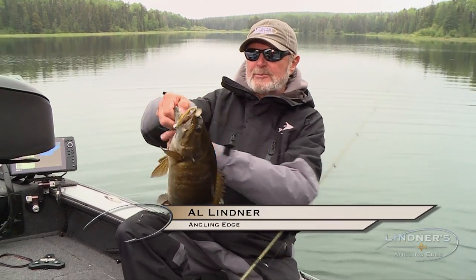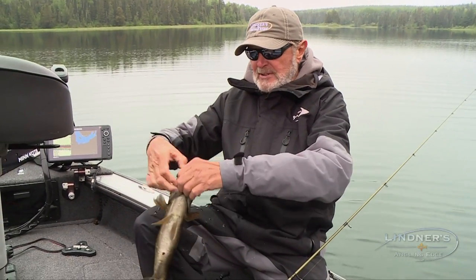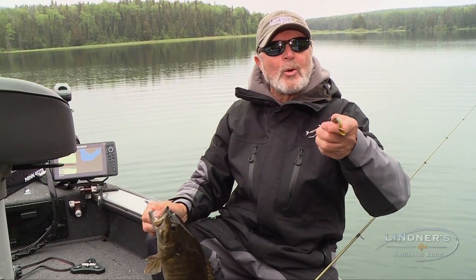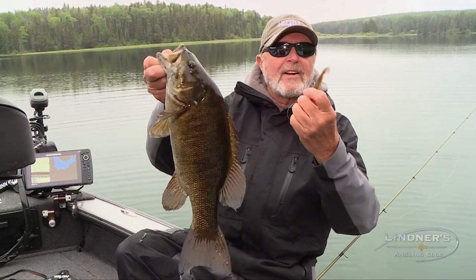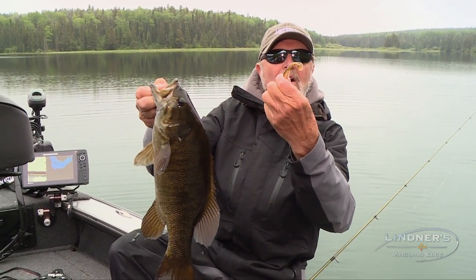Come on, baby. Is that a Cane Thumper? Yeah, that Cane Thumper there is one of the best boot tails I've ever used. It's a real, real skinny, finesse-y one. Yeah, you know, we catch a lot of fish. That's a big bite Cane Thumper, and it's a thin one. A thin one. There we go.